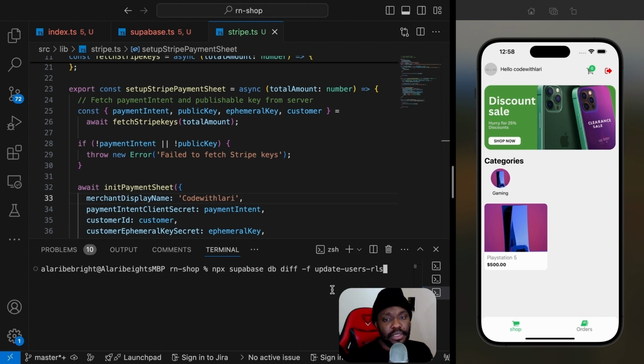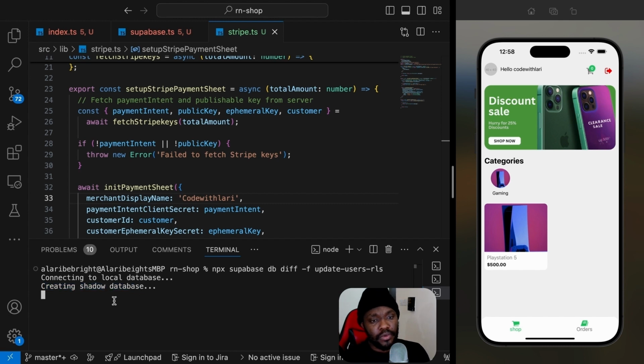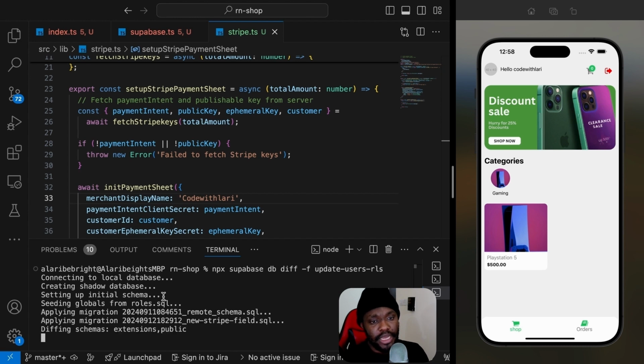Now this policy here, we know is going to generate a migration file for us that we can use to push our changes. So Supabase is doing its thing. It's creating the shadow database. And once it generates the file for us, we can use the db push command to push what we have locally and make sure it is in sync with what we have on our remote.